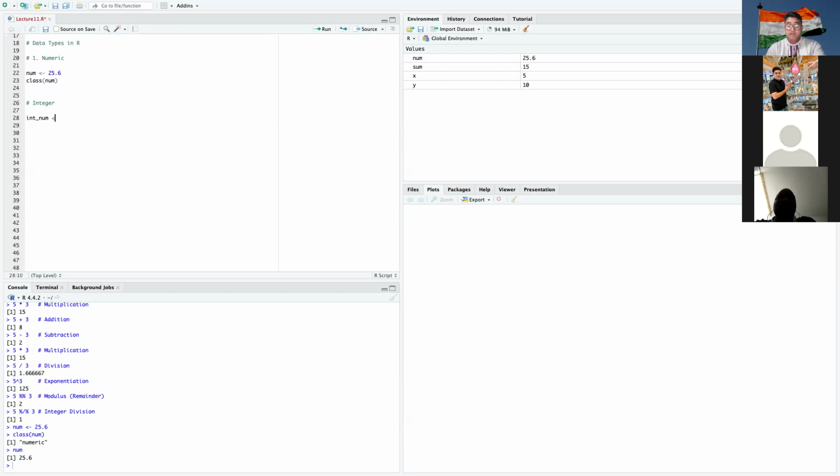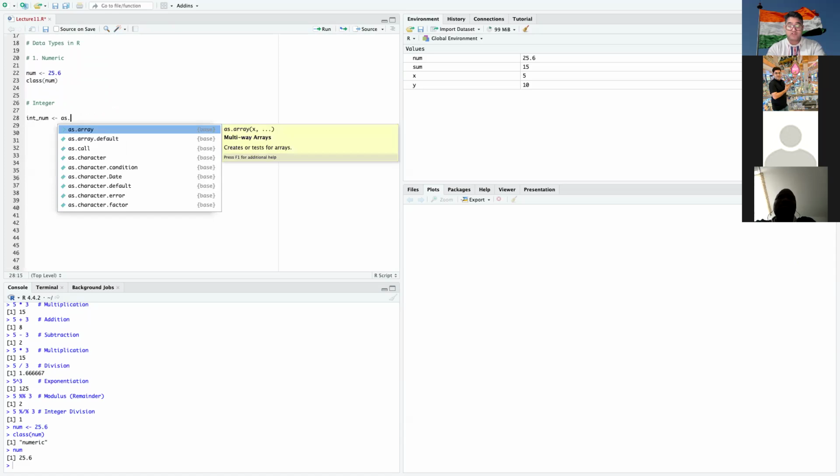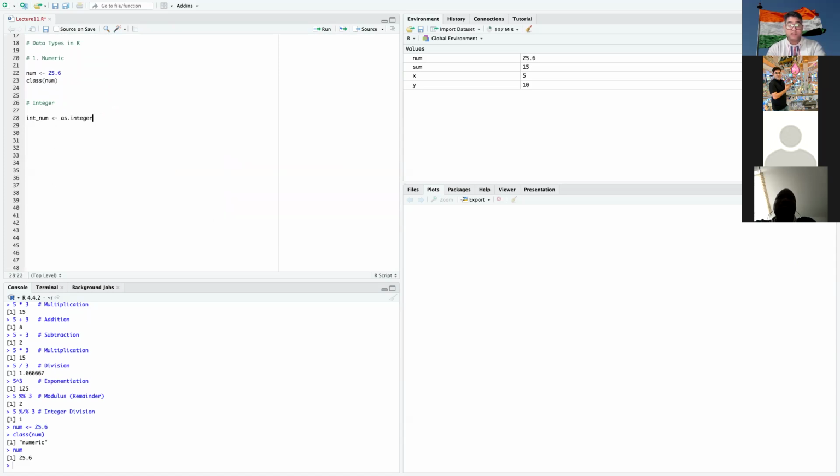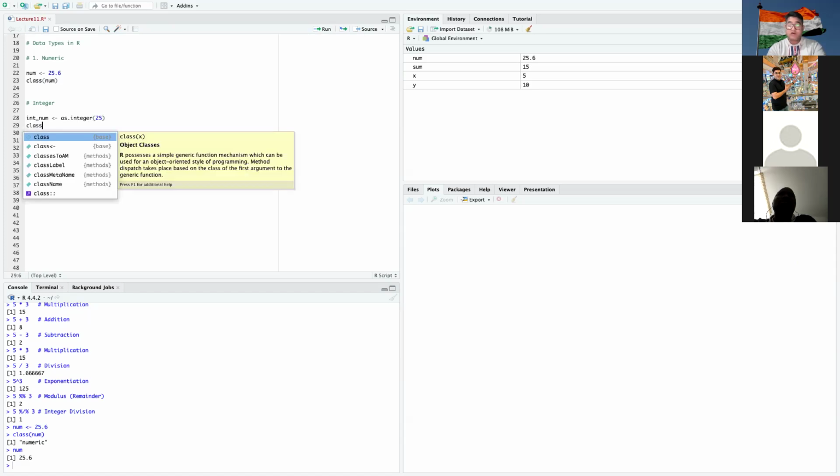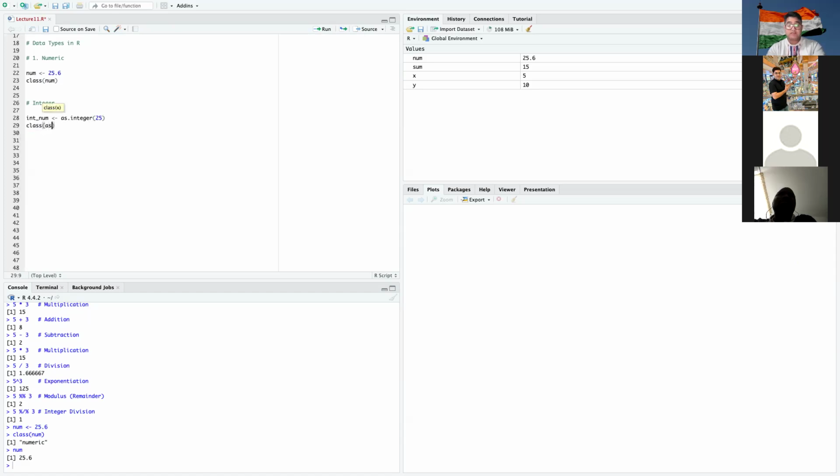I'm assigning the value as.integer of 25.